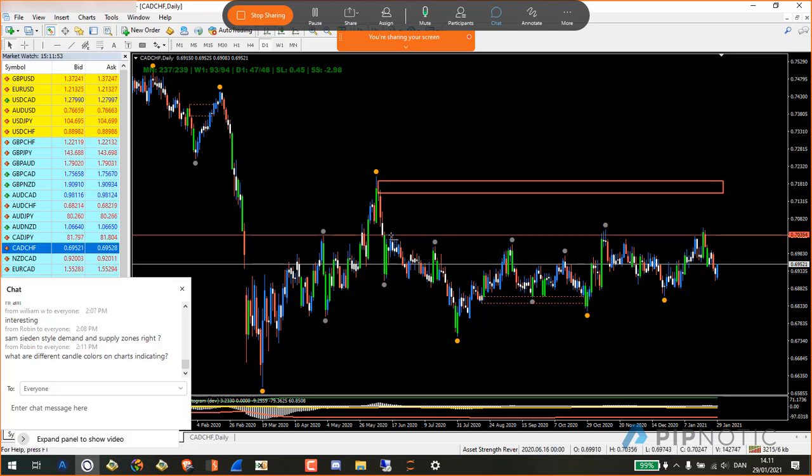Okay, so you have a price level here. So price is having a really difficult time moving above this level here. Okay, and you can see that we have supply right here, and this is supply because when it left, it managed to move below this demand. So we had an area just here.